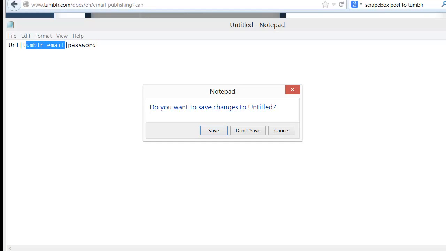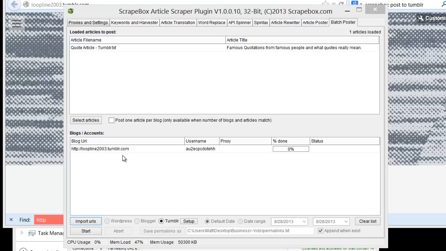Let me get it loaded up. So I went ahead and loaded it in here, and I'm just going to show you it looks like this because I'll reset it after I'm done. But it's going to look like that, your actual Tumblr email, and then you put in your password for your Tumblr blog. And then we're going to hit start. And it's pretty quick, and there it is, completed.